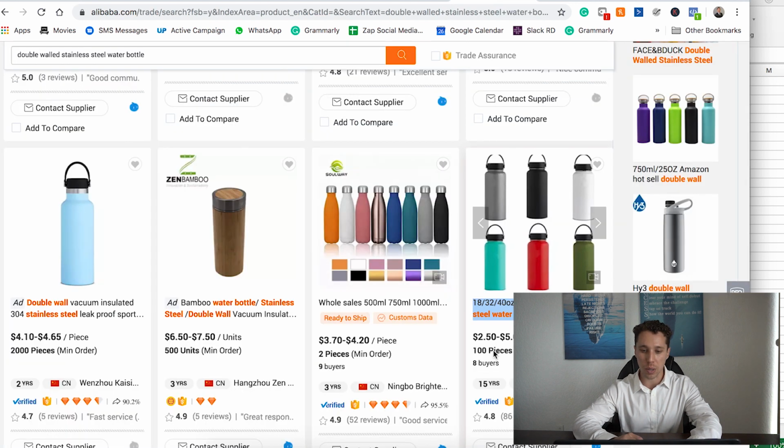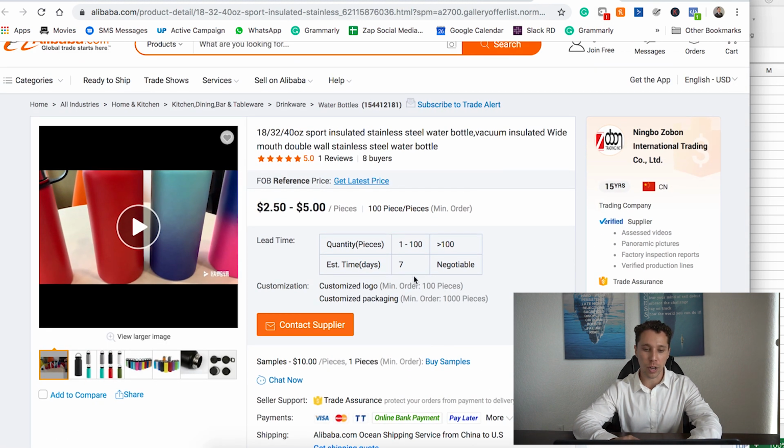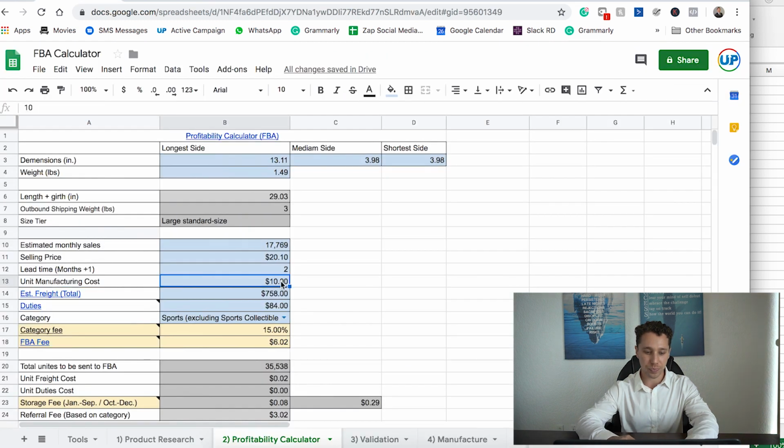So from here you can see a range. They say anywhere from $2, $2.50 to $5. Guys, this is all negotiable. We're gonna be doing a huge order to meet these quantities, so I'm gonna go even lower, or I'm gonna go with their minimum. There's some tricks we'll show you on how to get better prices. There's some templates I'm gonna help you guys out with to negotiate. So let's just say we're getting the lowest price. I almost guarantee you if you're ordering this quantity, you can get it at a significantly lower price, or get a mold made and your own design for way cheaper than this price. But we're gonna go ahead and use the $2.50.